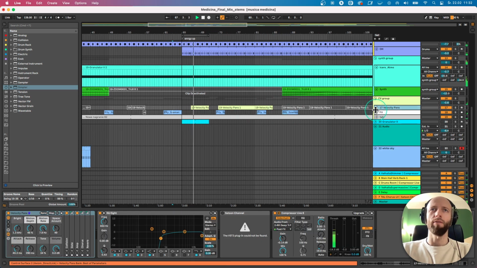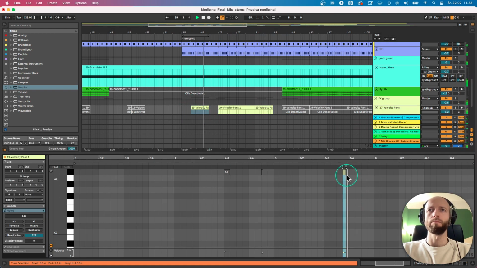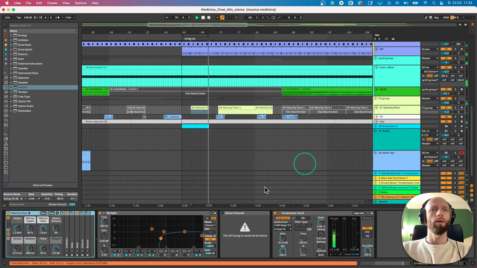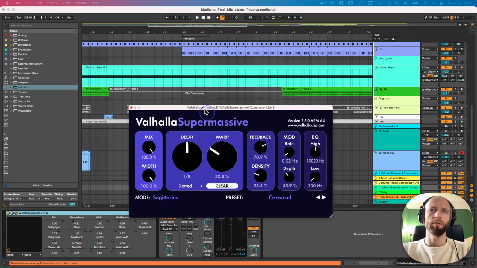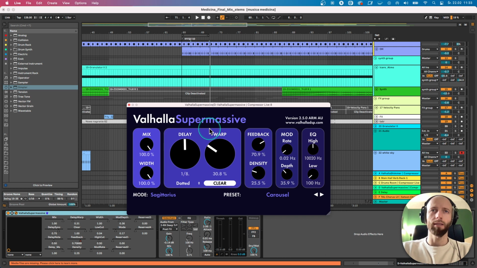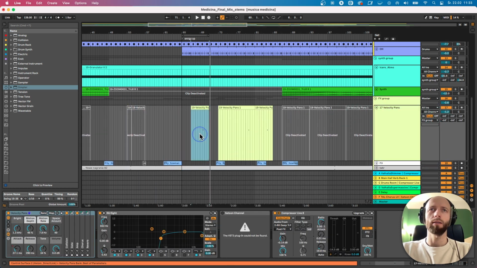What else do we have? Velocity pans. Just a rhythmic preset from Ableton, you would be able to find it. But what I did interesting was to send it to Valhalla Supermassive, one of my favorite free delays. So Valhalla Supermassive with the big warp, big feedback, and I'm sending those velocity pans.